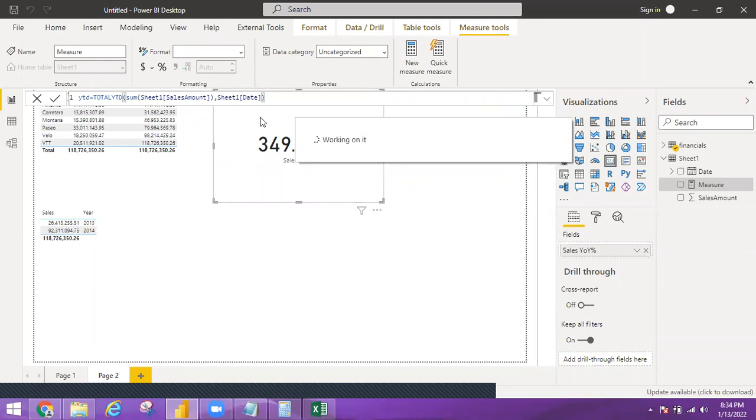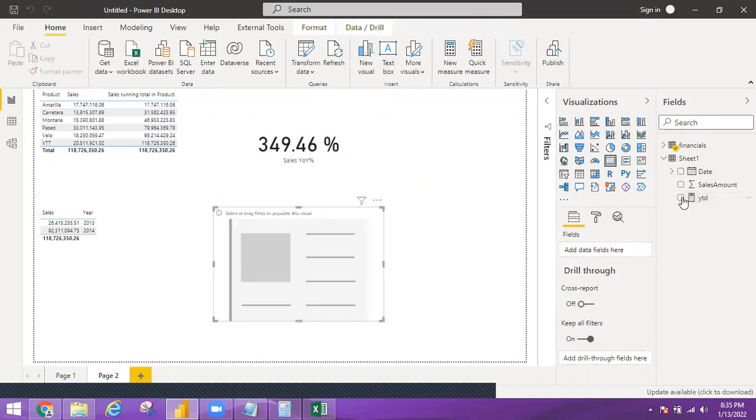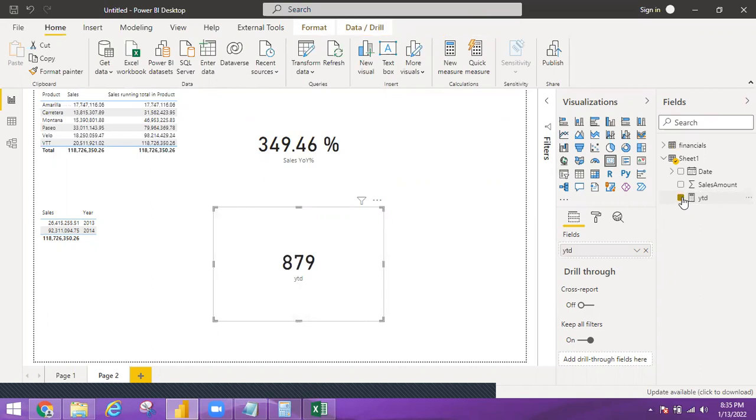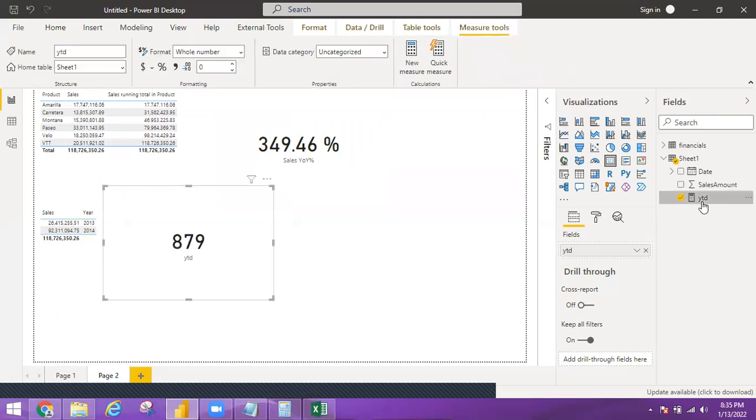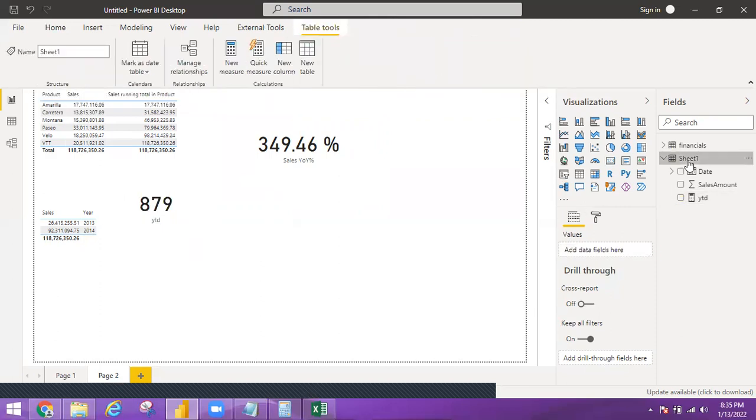What this will do is parse this date column, and whatever is the latest year, it will filter the data based on that and give you the latest year data. We calculated it already. I think it was 849. Let's check. 879, sorry. Yes, this is 879. If you carefully look into the formula, I didn't apply any filter. I didn't say year is 2022 or anything like that. Still, it was able to pick up the latest year and add all the entries. Exactly similar to this is your latest quarter to date. So let me click on this new measure here.